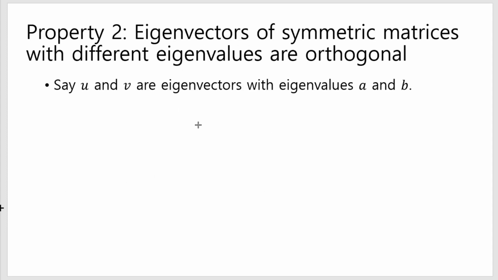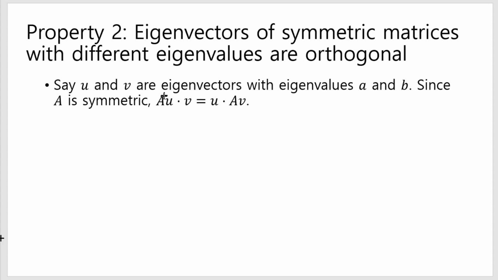All right, now let's go to the second property that we want from the symmetric matrices. The eigenvectors of symmetric matrices with different eigenvalues are orthogonal. Okay, so let's say you have u and v as eigenvectors with eigenvalues a and b. And because it's real symmetric, we know that a, b, and these vectors are all real. And because A is symmetric, we know that Au dot v is u dot Av. In other words, these are self-adjoint. You see, adjoints are a very convenient way to prove things, so that's why we like it so much.